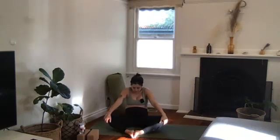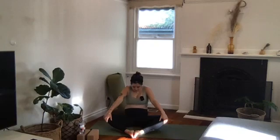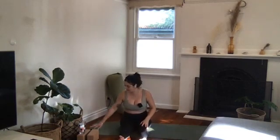Roll the back body to the back of the room, drop your chin to your chest and push the hands and knees together so you get a nice stretch into your upper back. As you come through neutral, just like your cow pose, bend the elbows into your ribs, lift your chest, lift your chin, open the front body. Like you're reaching the heart up. And come into neutral. Slide your knees into touch, legs nice and long, and let's roll down onto the back.